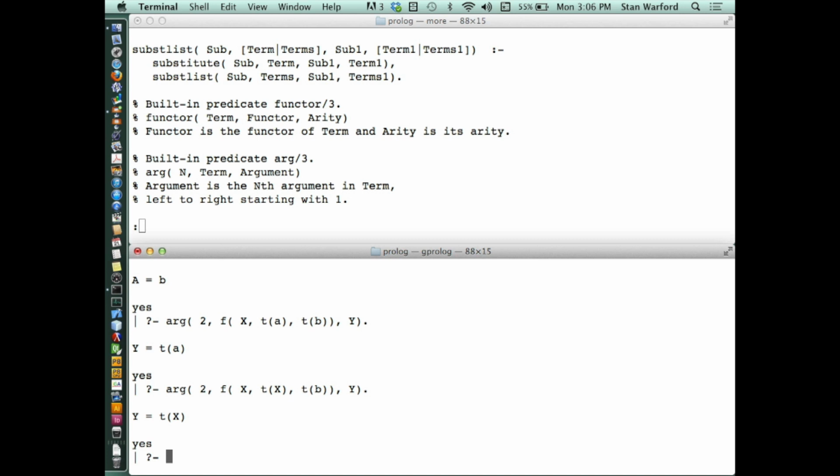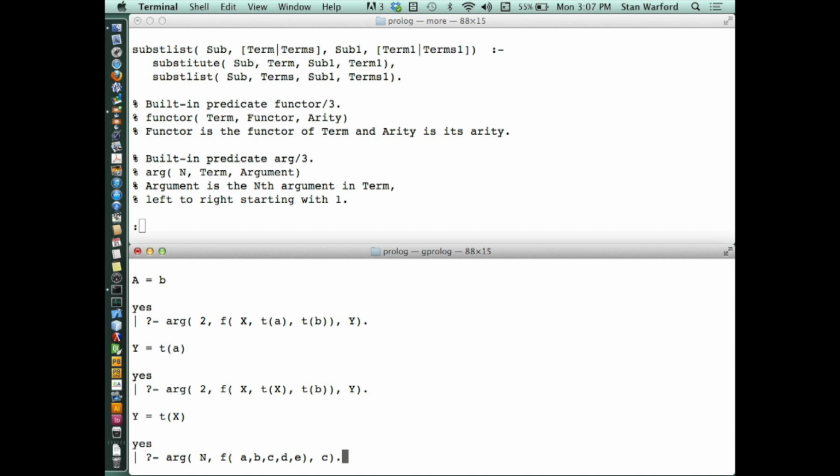But now how about this? Actually here, let me go back. How about arg, and instead of saying 2, suppose we say N, and then we do f(a, b, c, d, e), and then we say we want that to be c.